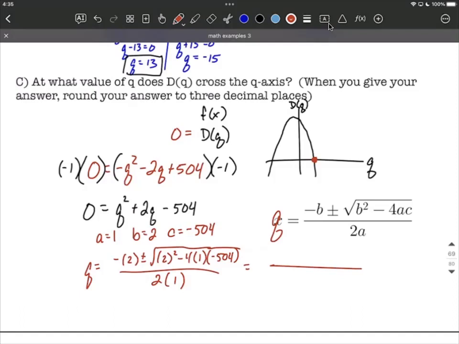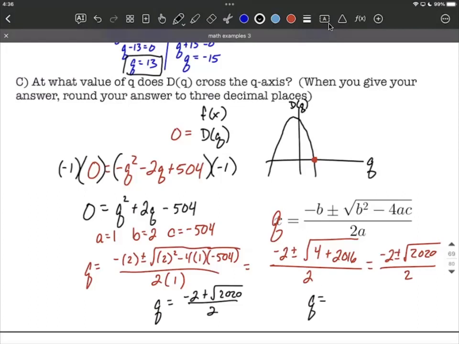From here, let's think about our simplifying. It's going to be negative 2 plus or minus the square root of 2 squared is 4, and when we have minus 4 times negative 504, that's going to be plus 2016, all over 2. Or negative 2 plus or minus the square root of 2020 all over 2. This square root of 2020 doesn't work out nicely. So we have a positive case with an addition in the middle, and a negative case, q could equal negative 2 minus the square root of 2020 all over 2. And get approximations for each of these.